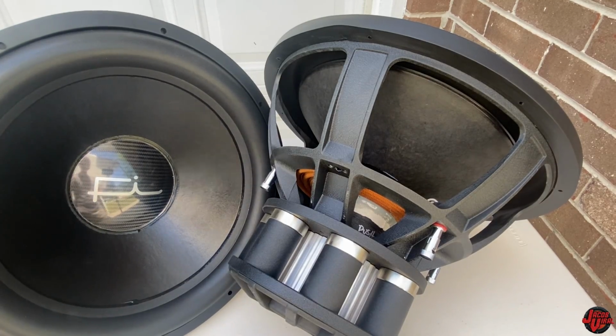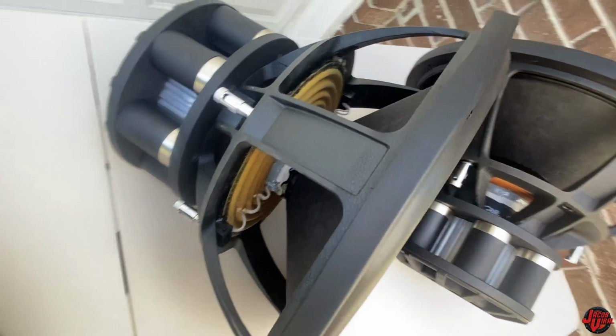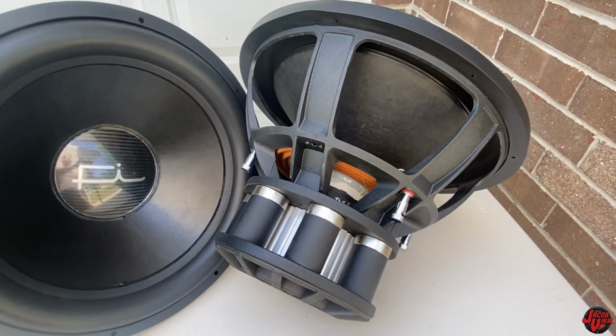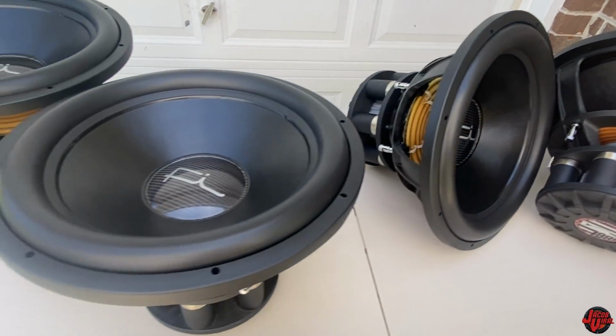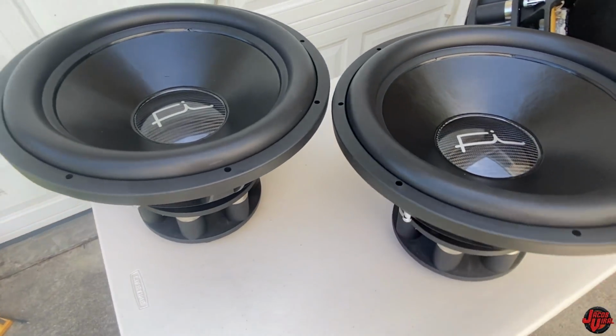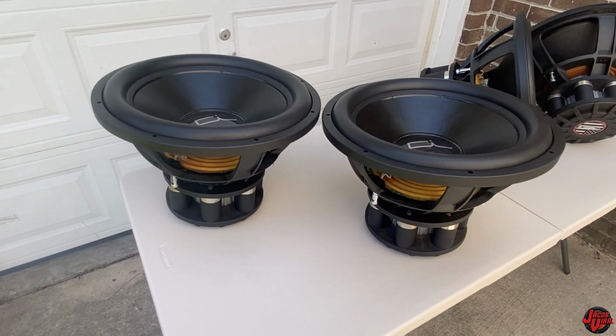So now that I got y'all a little shot of the subs, if y'all have any other questions, let me know. I'm ready to get these things installed. I'm excited to see how they sound on low power, as well as the results for when I get full power on them.